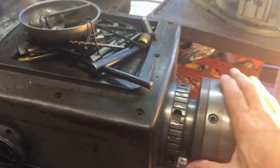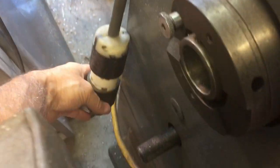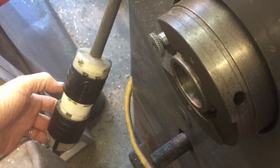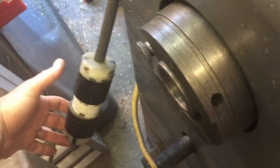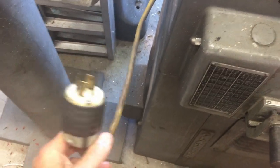Anyway, you would lift up on the handle, the lathe would run, you push down on the handle, the variable frequency drive has electronic braking, and it would stop the chuck. Then I bought the milling machine, and instead of spending $150, $200 for another one of these to make three phase for that, I just share it. I cut the wire off and got a four-pin plug: three pins for the three-phase AC and one blade for ground. When I want to use the milling machine, I just come over to the lathe and unplug the lathe. If I were to plug this into three-phase, this would just come on running.